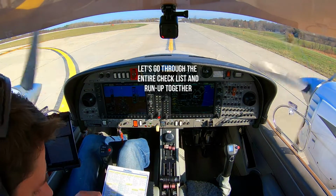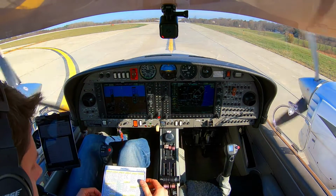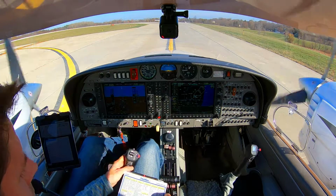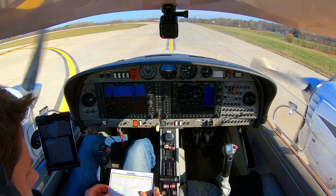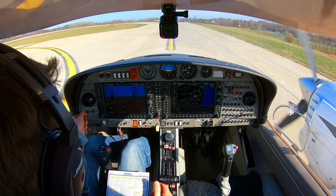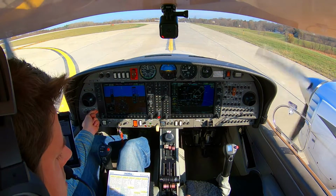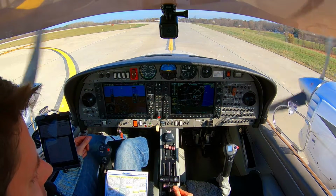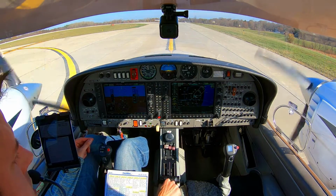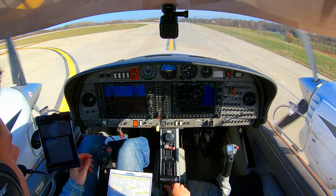Okay, so pre-takeoff here, flaps are up, doors and windows are locked, pedal heat's required, squawk 1200, trim is set, flight controls are free. I'll do our ECU now, test to left, B to A, back to auto, and the right, B, A, back to auto, crossfeed, right engine to left, A, and then left to right.